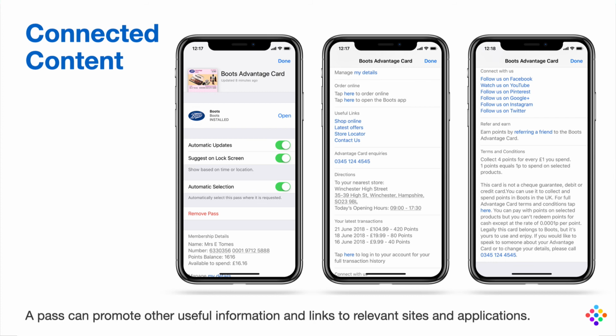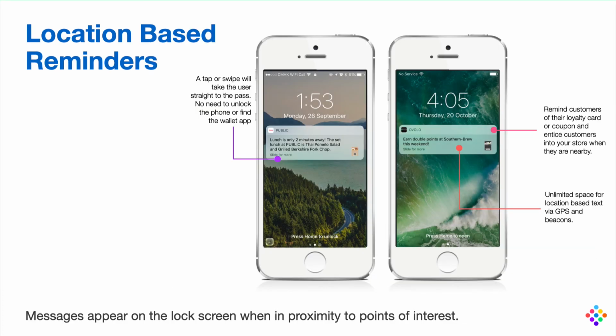So it's really important to not only use the pass to look great, but also as a super bookmark into other parts of your digital ecosystem. Now, certainly unlike a plastic membership card, a piece of paper coupon, or even an SMS and an email, once a PassKit pass is installed in Apple Wallet and Google Pay, if you have embedded locations into those passes, which you do using the PassKit toolkit, whether via the web GUI or using our API, when someone is in proximity to that location, the wallet will subtly remind that person that they have a pass that's relevant for that location.